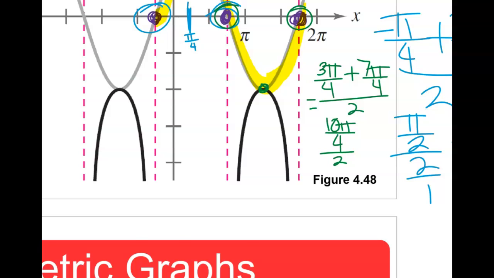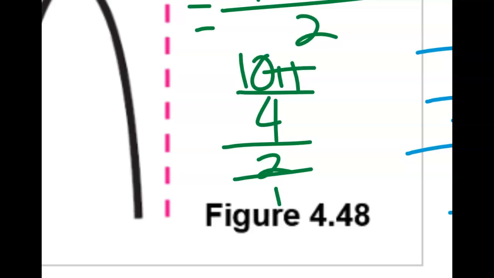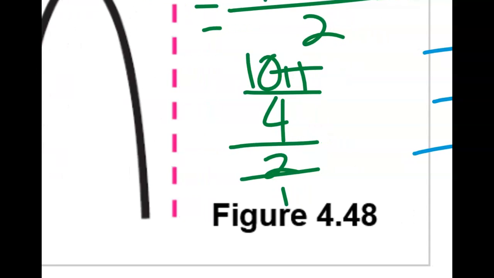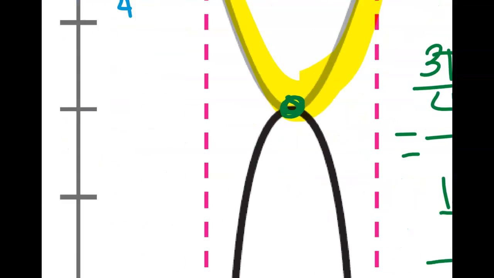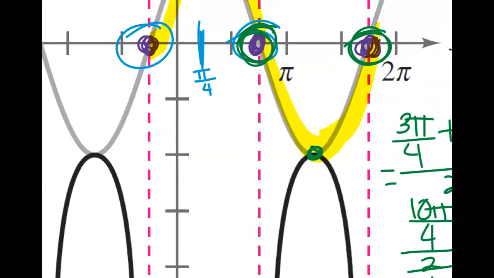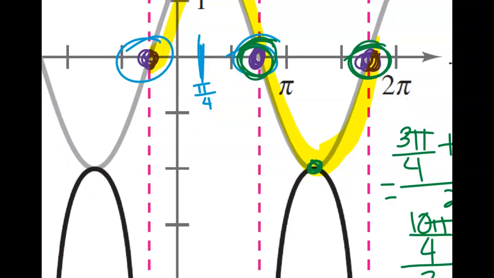I feel like I need to check something. Okay, so we were right. We take the 3 pi over 4, this is 7 pi over 4. We add them, divide by 2. So we have 10 pi over 4, which is reduced into 5 pi over 2. But we're still dividing by 2. And so this will turn into 5 pi over 4. And so that is the actual x value for which the y value is equal to -2 in this case, because the amplitude is 2.